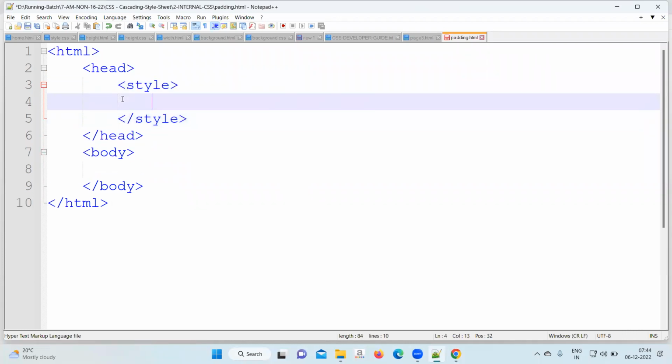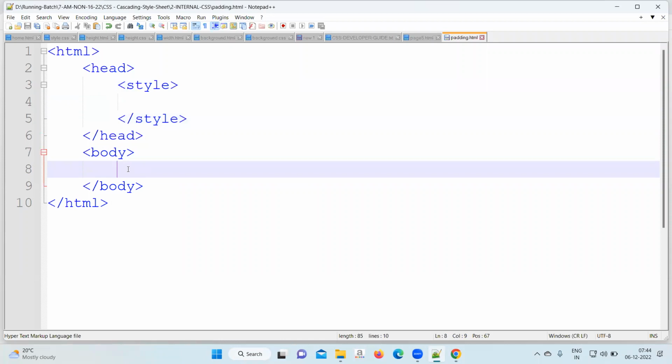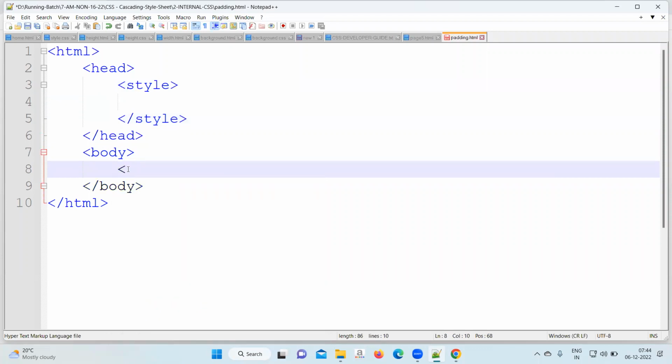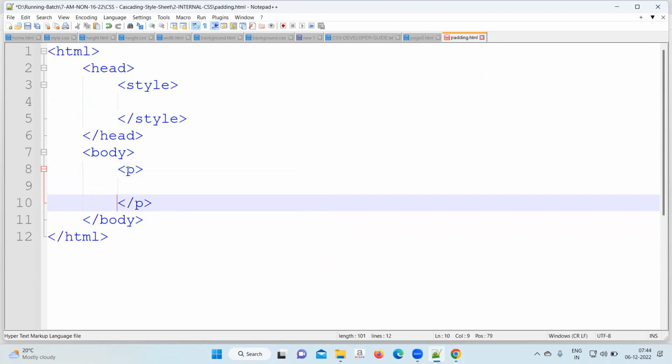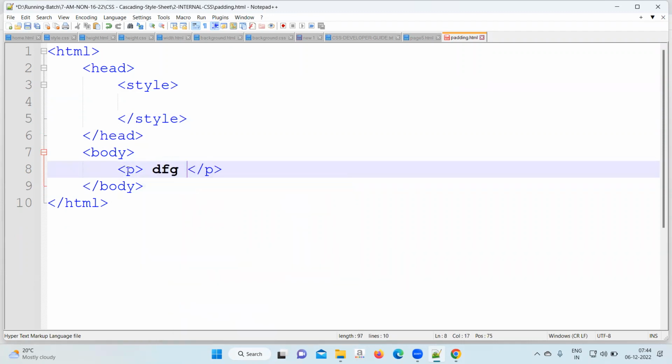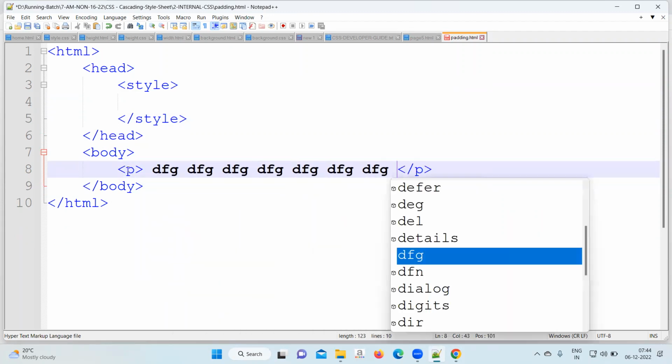Close the style. Follow the body. Come inside that. Write the division. Not division, P tag is the right one. Under one P tag, write some text data. ABCD, ABCD, anything you can write.